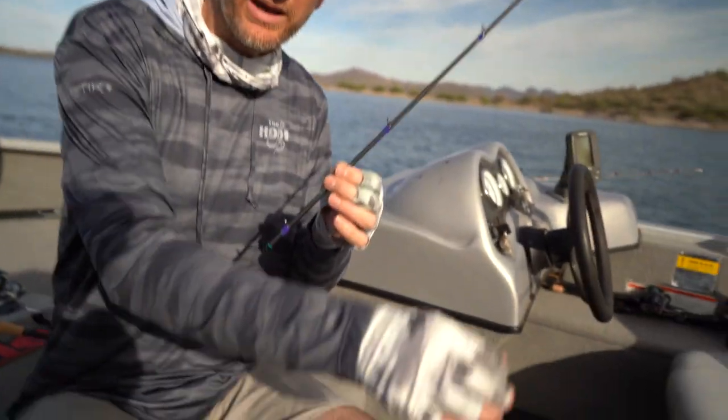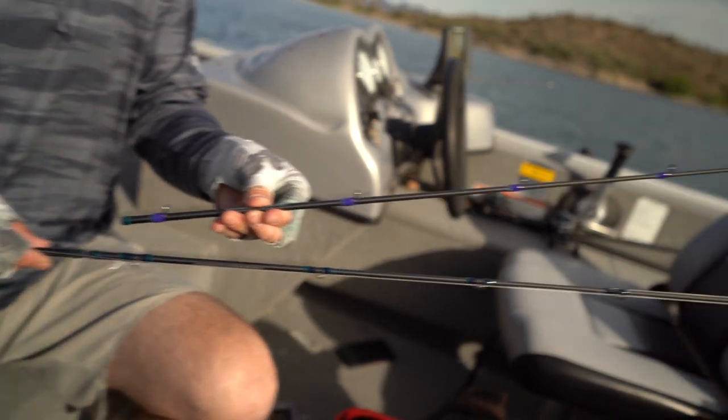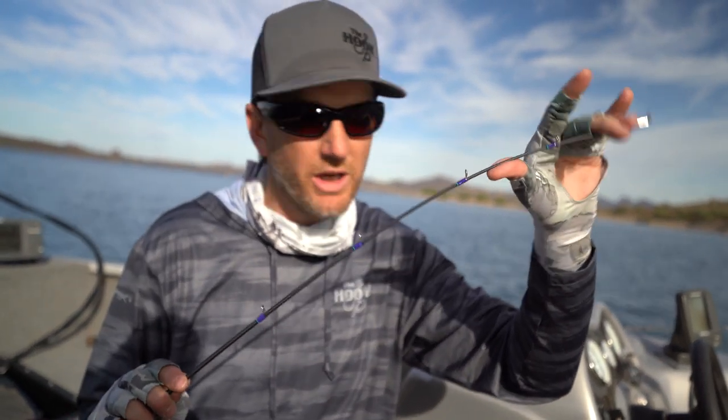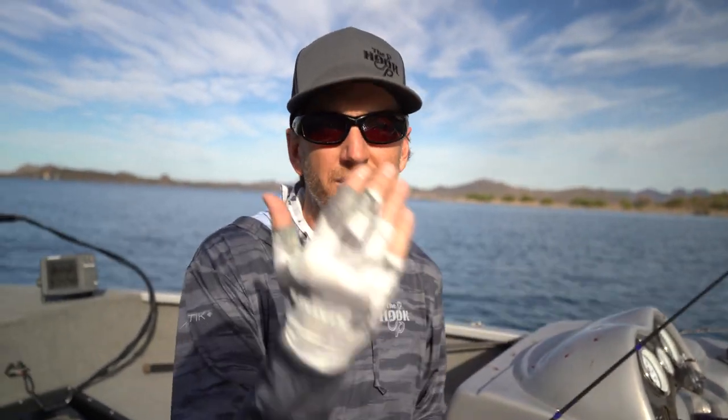But let's say the bite starts dying and you want to switch up and go fish structure, all you do is literally take the regular taper off, you put the fast taper on, and now you have a nice fast tip, just like you would expect with a jig rod or a jig and worm rod, and you've got all the sensitivity for a bottom contact rod. So one rod now can accomplish so many things.